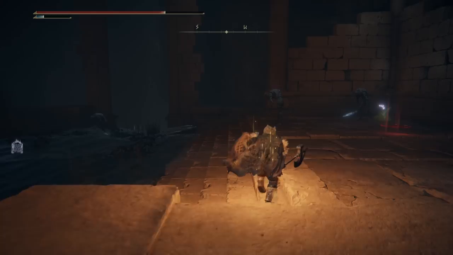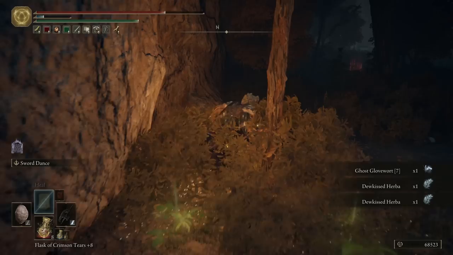See. Yeah, we don't want to go that way yet. So instead, we're going to go this way slightly, just to grab this. That's where we actually proceed. But we're just going to do a quick loop here, just grabbing everything we see. I'm just going to ignore the dudes, to be honest. It's not worth it.